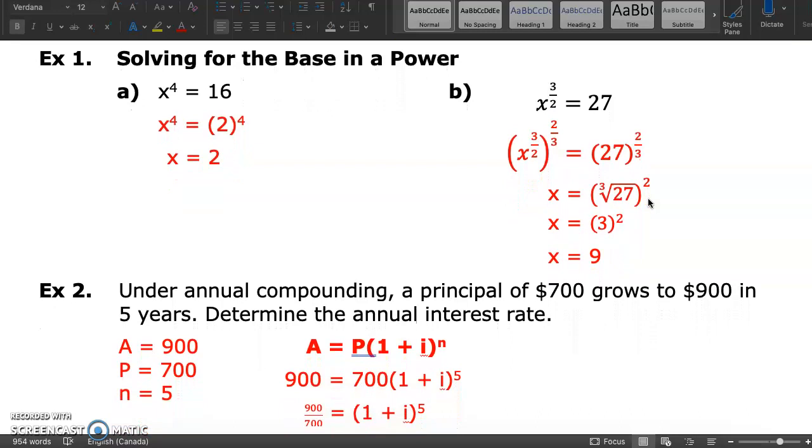So let's look at solving equations using this technique. Solving for the base in a power. So another term for an exponent is power. So x to the power of 4 is equal to 16. What we can do is take the base and express it as something to the power of 4, so that the exponent is the exact same. So then we can say that x is equal to 2. If we were to look at a graph, an exponential curve, as we've seen, is continuously increasing the entire time. So there is only one value of the base in which this is equal to 16. Only one time that it would pass through the height of 16. So there's a definite answer for x to the 4 is equal to 2 to the 4. The only time that that could happen is when x is equal to 2.